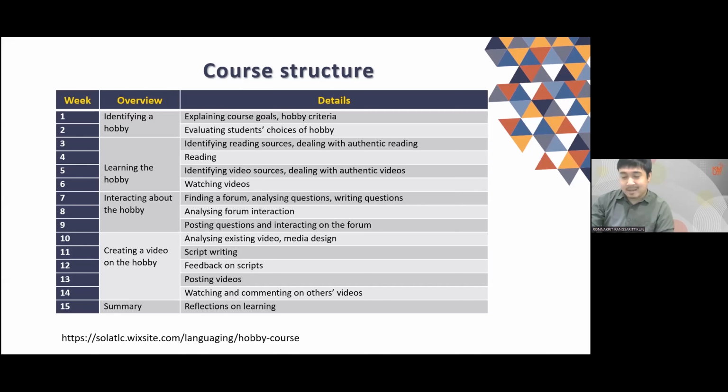Some Thai students do have hobbies, but I would say that most of them have no idea what hobby to do because they don't do any hobby. So we have to help them narrow down the list of hobbies, or help them choose a hobby to do in the course. The next stage is learning the hobby, which ranges from week 3 to week 6. We will guide them through the resources or tools that can be useful for doing their own hobby. We also teach them strategies to get the resources that they want, and to use resources critically, which I'll show you later.